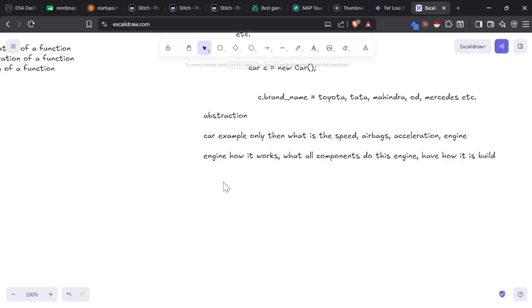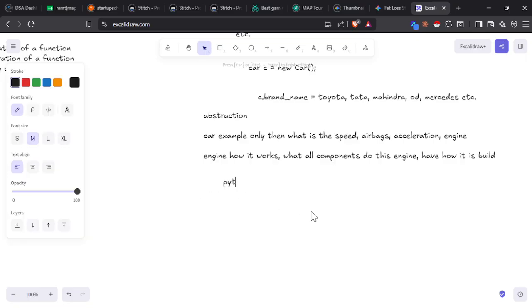If we take Python as an example, we don't have anything built in like the abstract keyword in Java and C++. In Python we have ABC, and we have to import it.